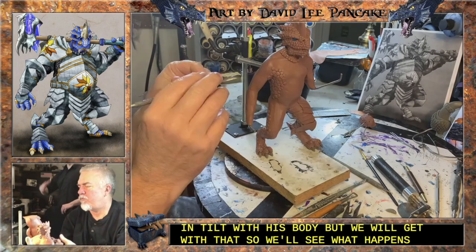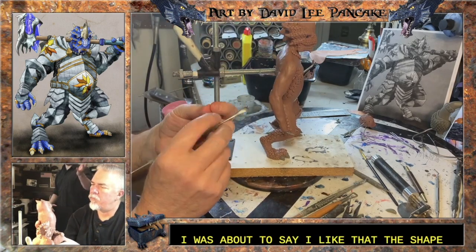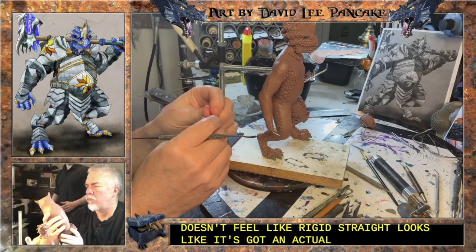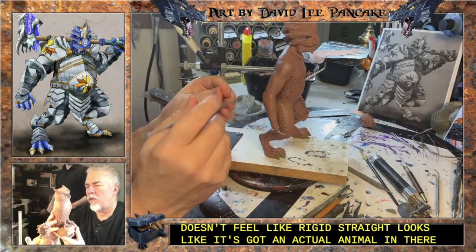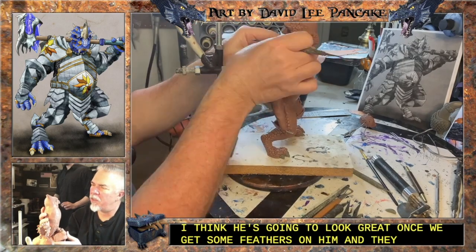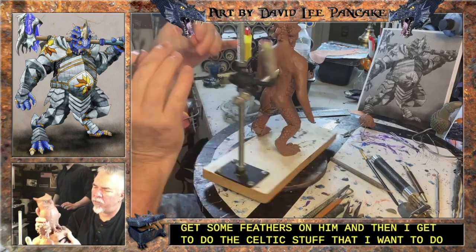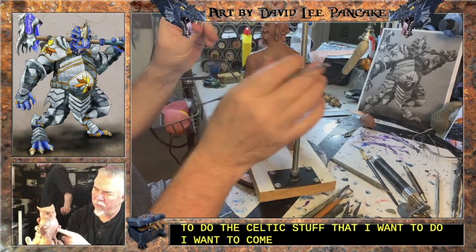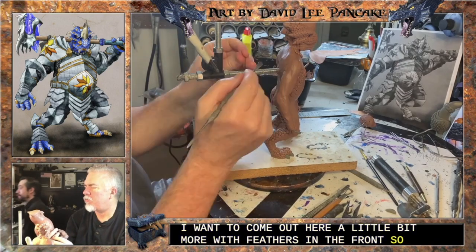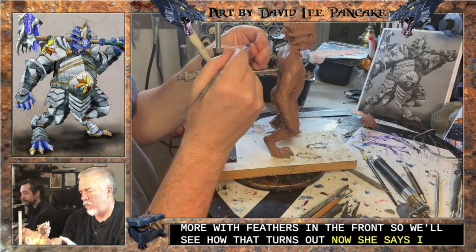I kind of like that there's an articulation there, because I like that the shape doesn't feel rigid and straight. It looks like it's got an actual animal in there. I think he's going to look great once we get some feathers on him, and then I get to do the Celtic stuff that I want to do. I want to come out here a little bit more with feathers in the front. So we'll see how that turns out. Yeah, she says it looks really nice.